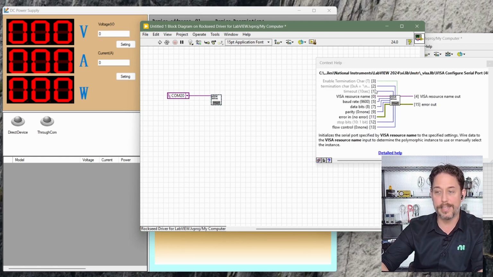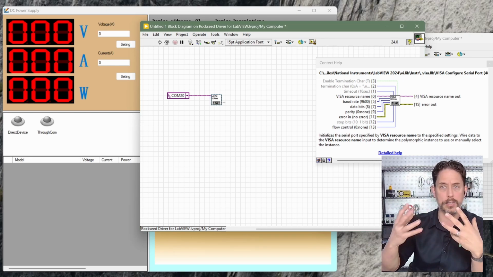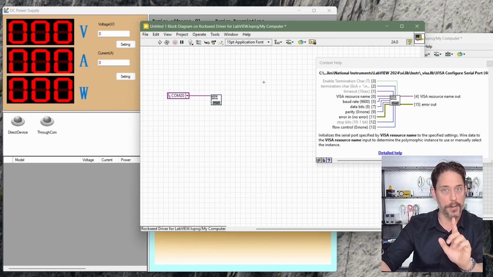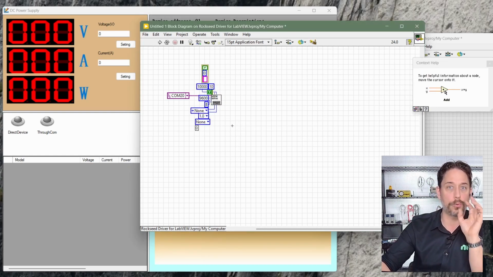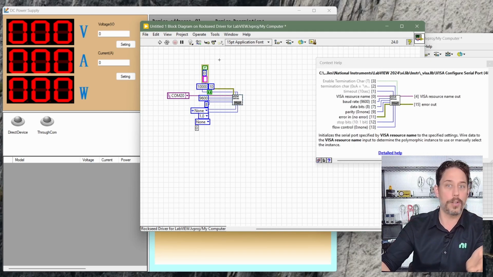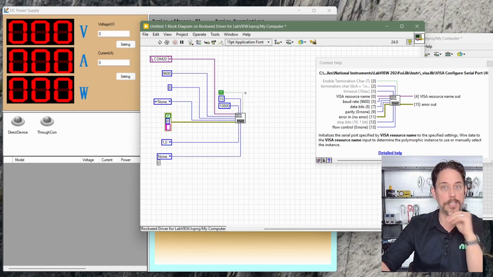Now there's a lot of other ins and outs that you can see in the context help window here. So what if I wanted to just mess with those programmatically? Another great feature that you've got in new versions of LabVIEW, press Control Space and Control Shift D, and that will create all constants for that function. Now, what are all these constants? They're laid out weird. Well, let's just press Control U, boom, cleans up the diagram.